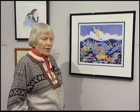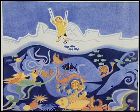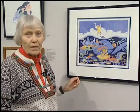When I taught school there, I'd go down on the ice and watch these people fish, and did a little fishing myself. But mostly what interested me is looking down those holes, and there was nothing but pitch black. And I imagined what it might look like under the ocean out there, and this is what I saw, all these scary creatures.